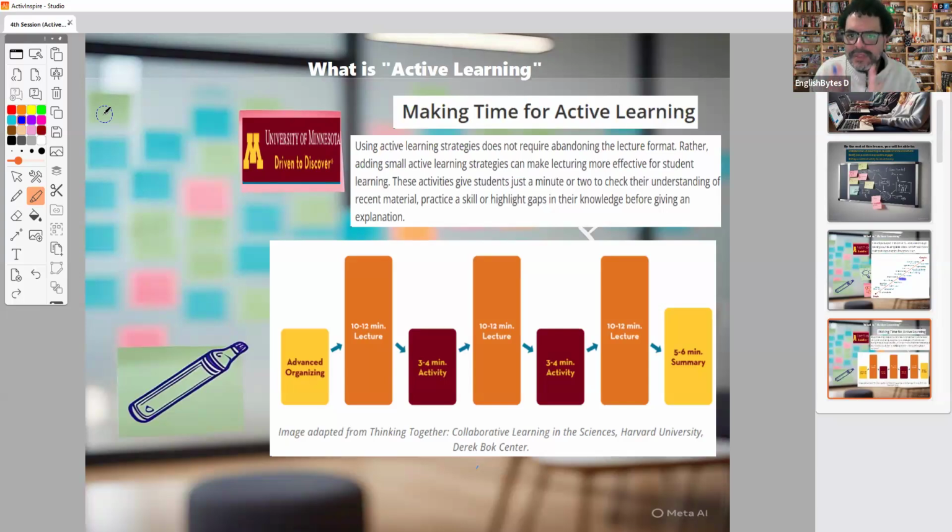Active learning is one of the things that can or could help to solve this problem. Look at what we can do, how to incorporate it into our classes. I didn't do this. Here's the credits, adapted from Thinking Together, Collaborative Learning in Sciences, Harvard University, Derek Bok Center.